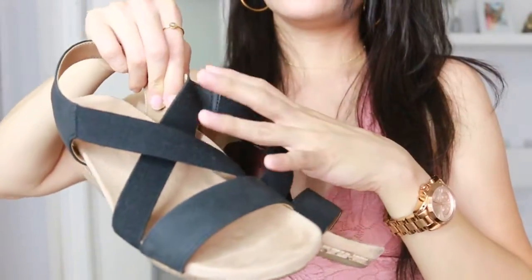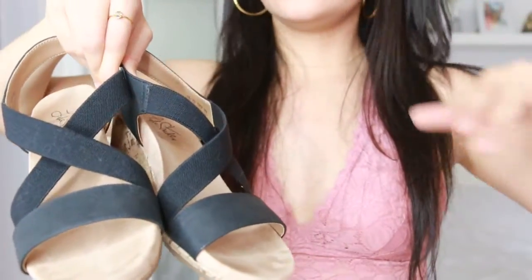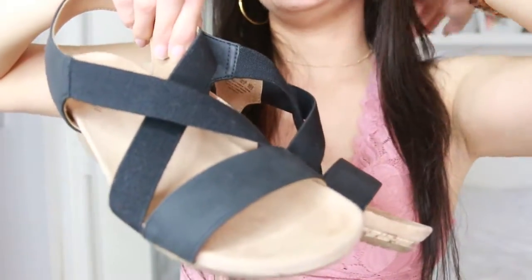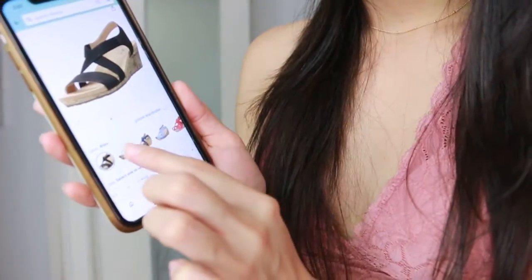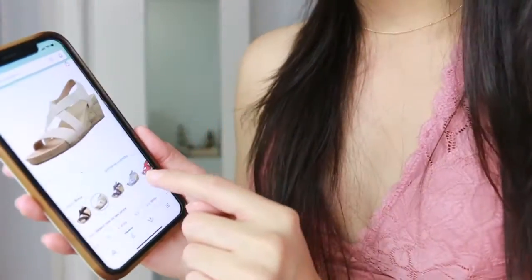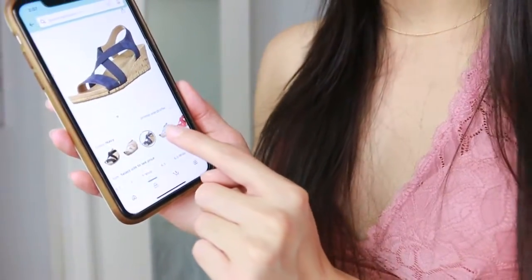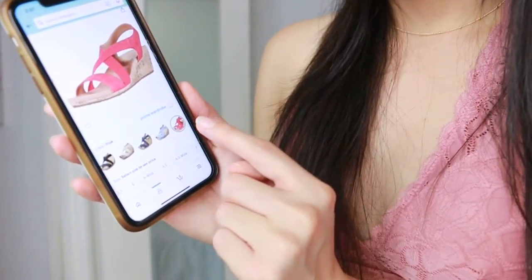And what I like about these type of sandals is that you just put them on and you're ready to head out. So easy and so convenient. This is the one that I have in black, but it's also available in what they call bone color, which is like a beige, also in navy blue, a light blue, and also a pink, which is more like a hot pink.